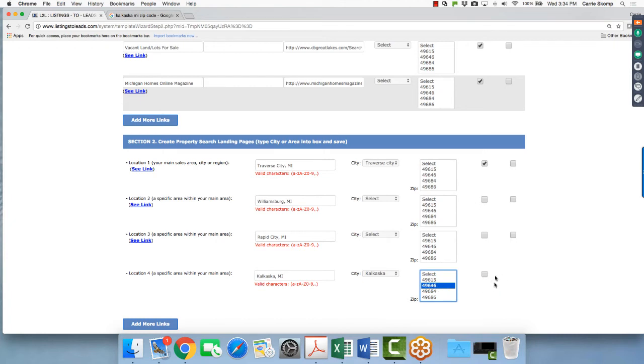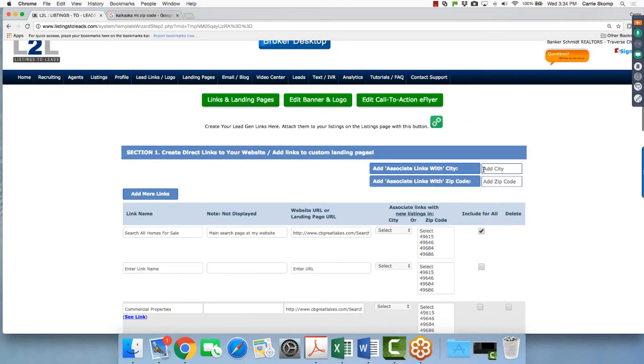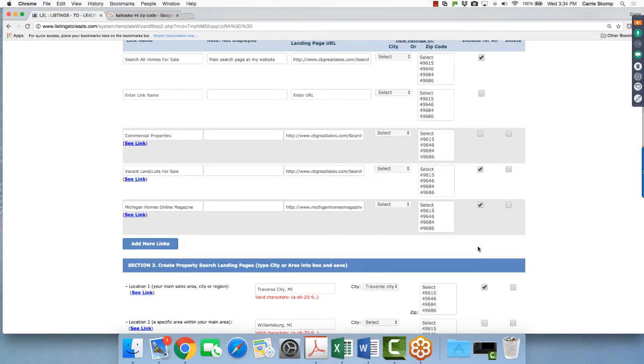Select that. Now if you want this link to show up on every single listing that agent has, you can check mark that there, and it's going to be the default link. If you don't want it to be a default link, you just uncheck it. You can see Traverse City is checked as a default link. So you can see up here it says include for all. So those are the ones that are going to default on every listing no matter what.